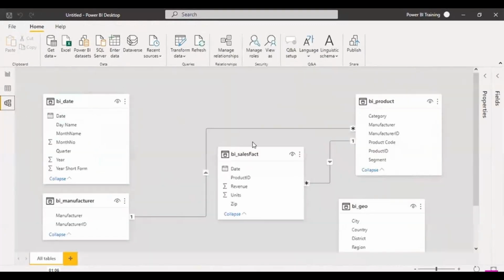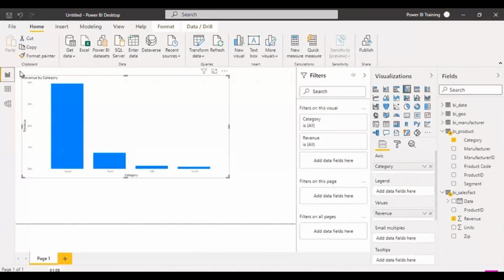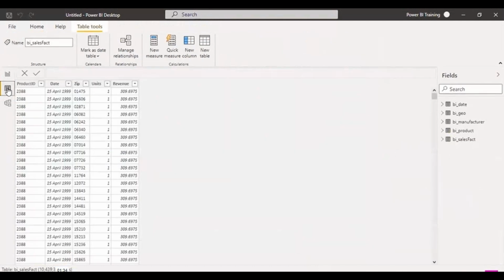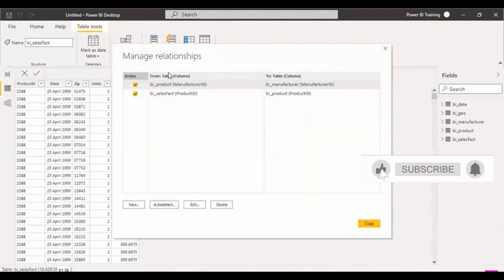Okay, so now the question which came to my mind: I understood the point of relationship, what it is and why we need it, all the points, but how to manage it? The question which comes to my mind is, when we are loading the data set into Power BI and creating the data model, how should we manage the relationship? For that, first of all, when you load the data for the first time in Power BI, you can go to your data tab and click on manage relationships.